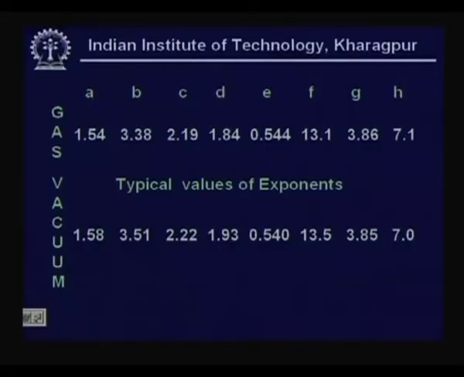And then how do we specify the characteristics? We specify the characteristics in terms of the wattage of energy consumed by this filament at an operating or a nominal voltage. We have seen that these exponents A, B, C, D, E, F, G, H essentially relate the performance of the lamp when there is a deviation from the rated voltage or rated wattage.